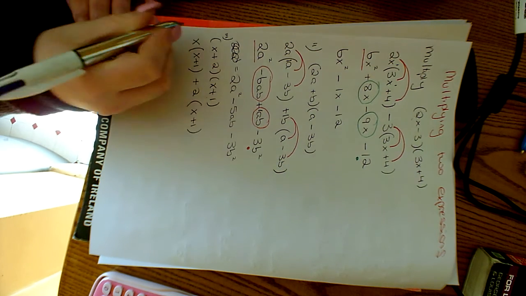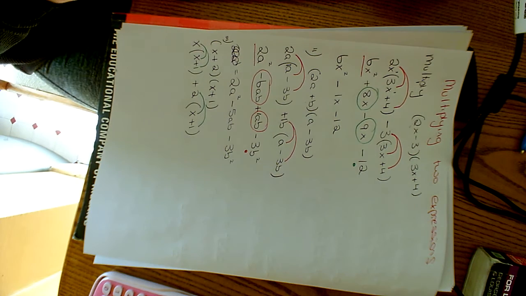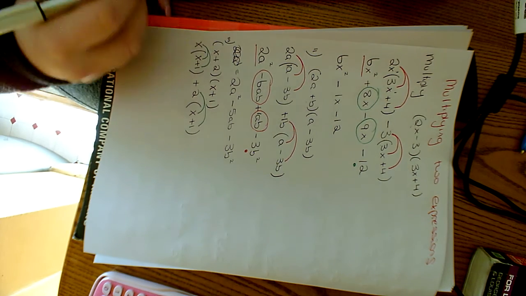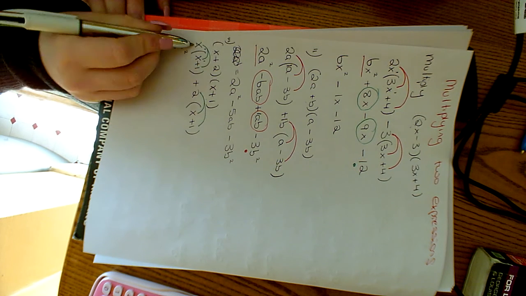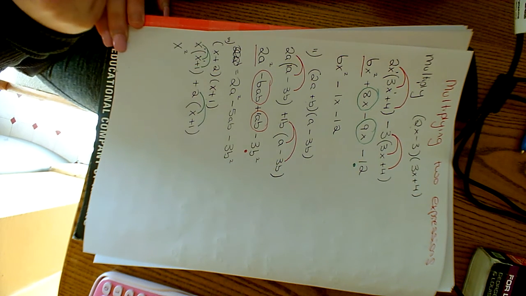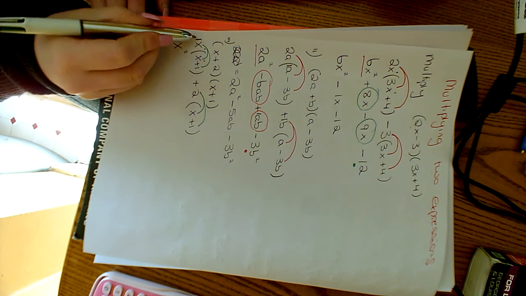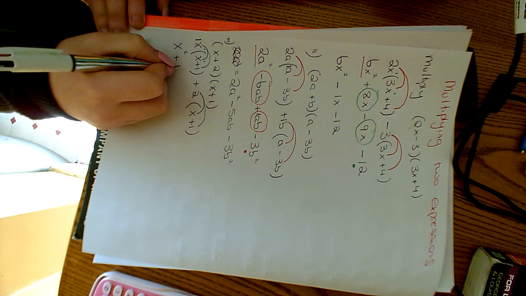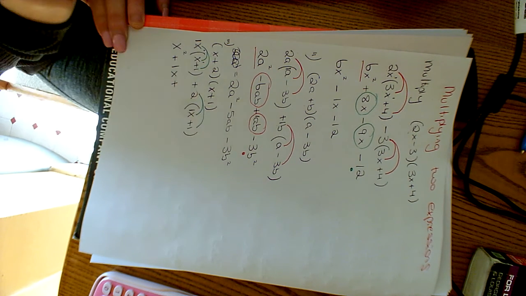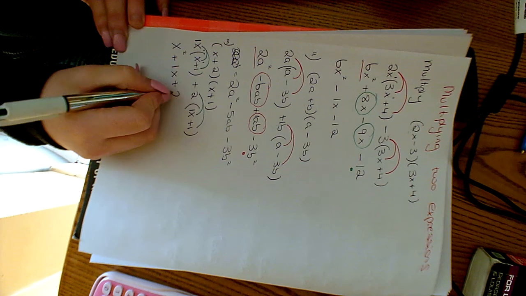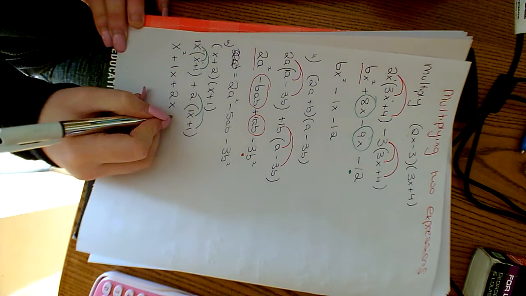I will draw my arrows: x to x, x plus 1, 2 to x, 2 to 1. Now, x multiplied by x gives me x to the power 2, because I keep my base and add my powers. My base is x, my power is 1 plus 1, which gives me 2. Now I need to multiply x by 1, so here I would have a 1. Numbers by numbers, so plus 1 and keep my letter x. Plus 2 by 1x, number by number, that's going to be plus 2x. Then I have 2 times 1 gives me plus 2.